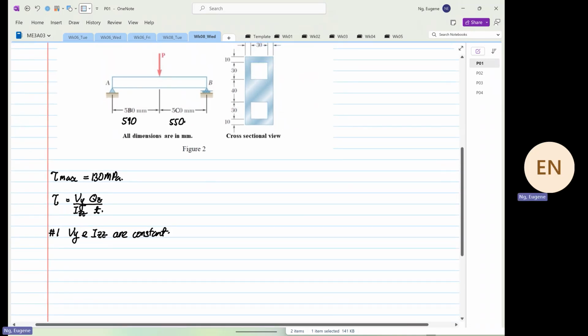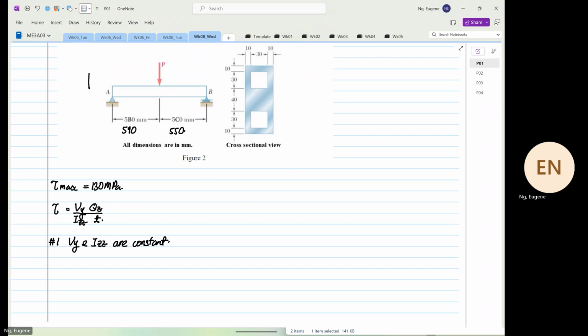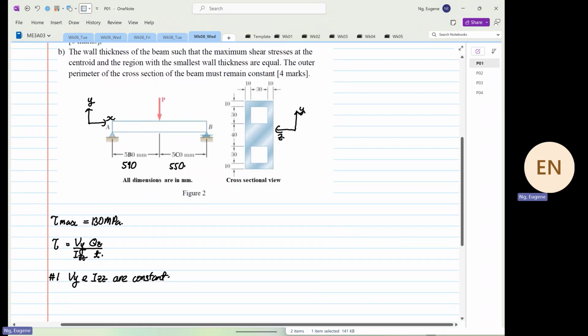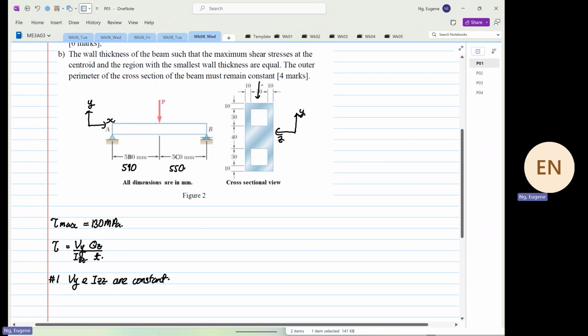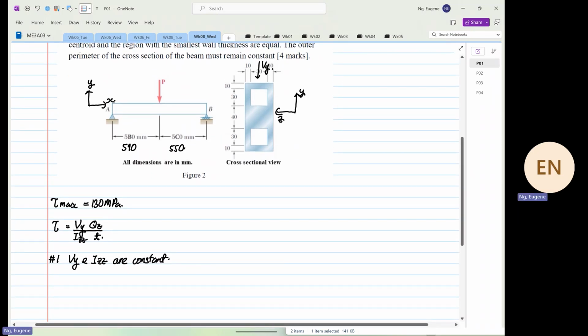So we are going to determine Izz, okay? So if we were to sketch our transformation, this is our X, and this is our Y. On the cross-sectional view, this will be our Y, and this will be our Z. Okay, that is our cross-sectional view. So from here, we know that Vy is coming down in the vertical direction. That's where we have to determine Izz. So Izz is the second moment of area about the ZZ axis.